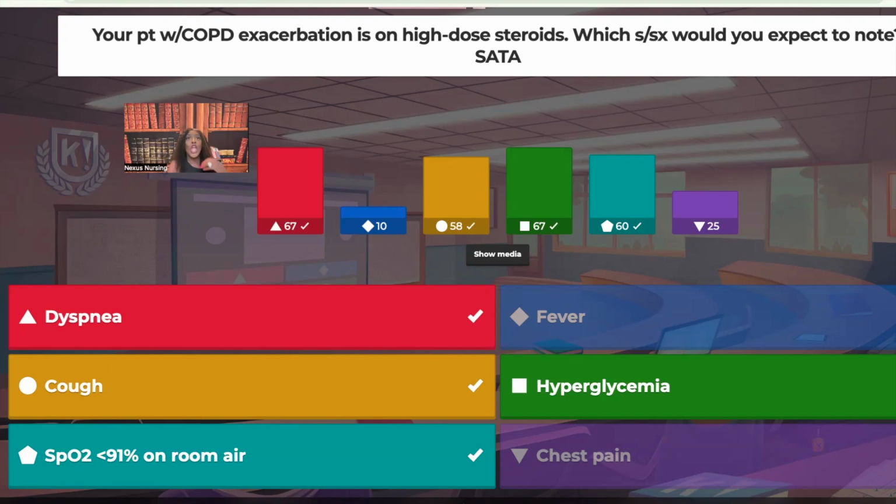And the fourth thing you have to be concerned about whenever patients are on steroids is osteoporosis or bone fractures. And the reason for that is steroids cause the bones to be porous. If the bones are porous, the patient is going to be at higher risk for fractures. We don't want the patient to have fractures. So make sure you know those four things when it comes to steroids.